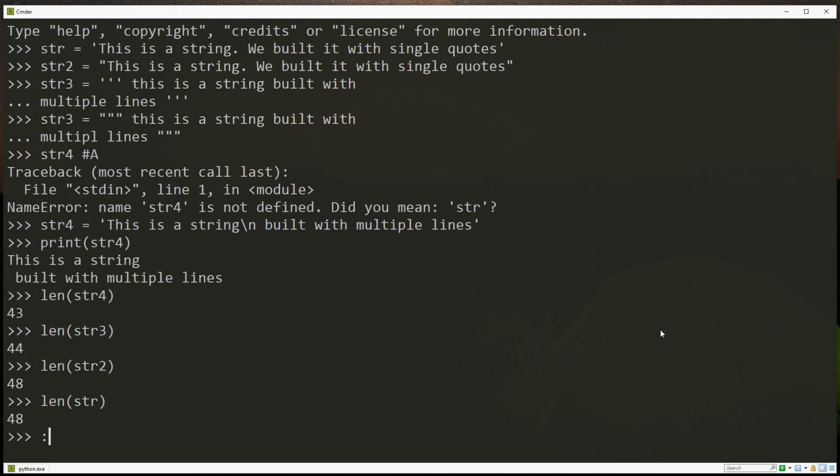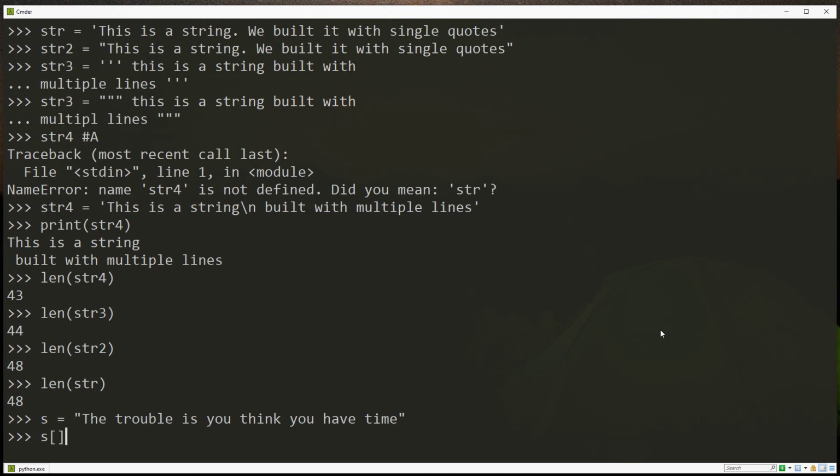Let's see some examples. For example, I want to say s equal to, the trouble is you think you have time. Okay, something like this.